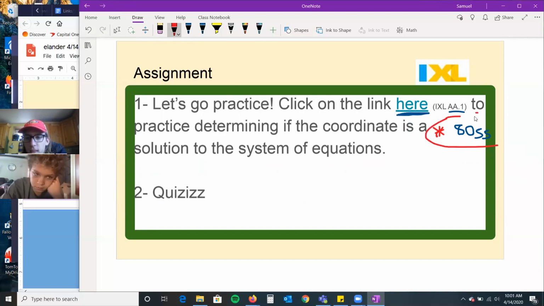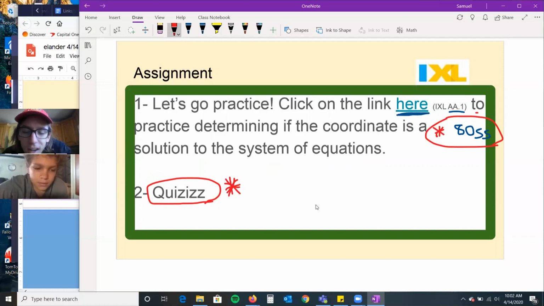Okay, so you've got this, and then I've got a short little quizzes. It's 5 questions to see if you guys are doing okay. Okay. Yep. We're done. So make sure you guys don't forget to do that. My suggestion would be to try to do maybe the IXL today, and if you have time, the quizzes today. The quizzes is, like I said, really short. It's 5 questions. So you can do them both today. You can do the IXL today, the quizzes tomorrow, however you want to split it. But make sure that you guys do both of these.